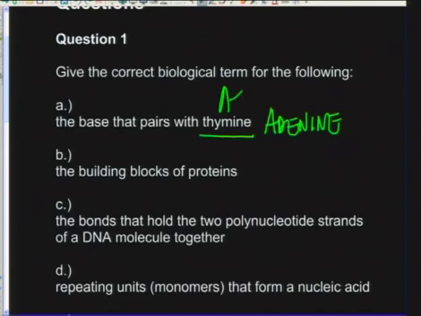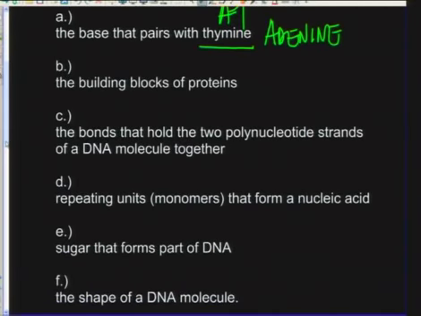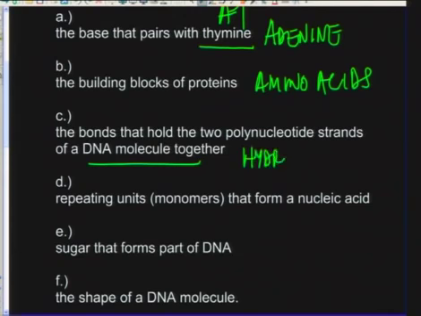And how do we know that? The building blocks of proteins. Okay, we haven't come to this stage yet, but let's just write it down for you. Amino acids. We'll talk about this when we talk about RNA. The bonds that hold the two polynucleotide strands of a DNA molecule together. We've just been answering a question on that, and that is the hydrogen bonds. And I would be a little more finicky and say you must write the weak hydrogen bond. You don't even have to write bond because the question says bond. Weak hydrogen is good enough.